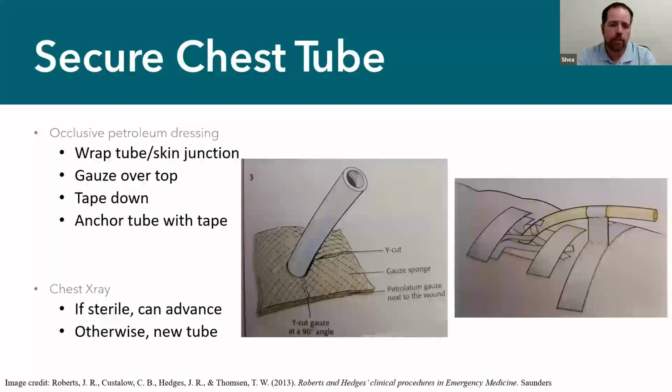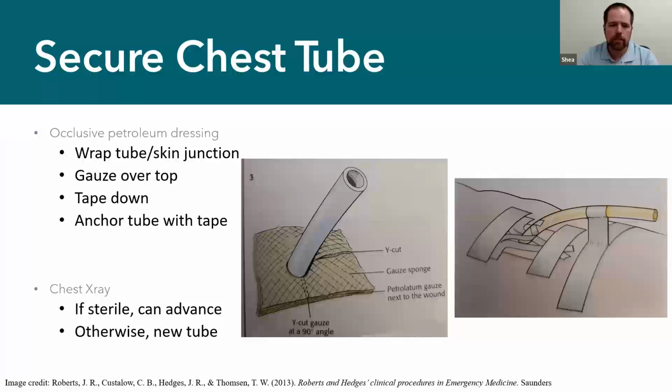Once it's stitched into place, we do want to put in a petroleum-impregnated gauze or a Xeroform-type gauze, something between the chest tube and the chest wall that's going to help seal that. So there's less air and liquid escaping there, which helps keep the system closed. You use that impregnated gauze first along the chest wall. You can make a little Y-shaped cut to go around the tube. You can do gauze on top of that, and then you're going to tape it.